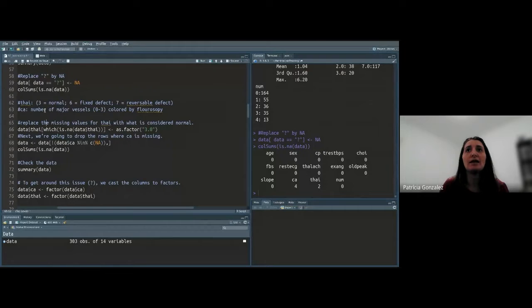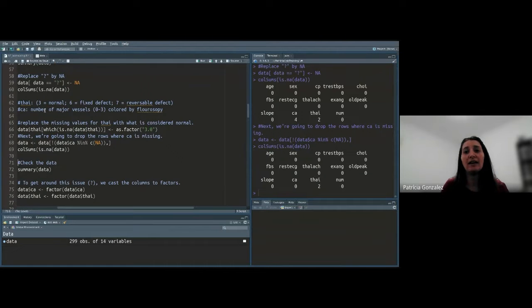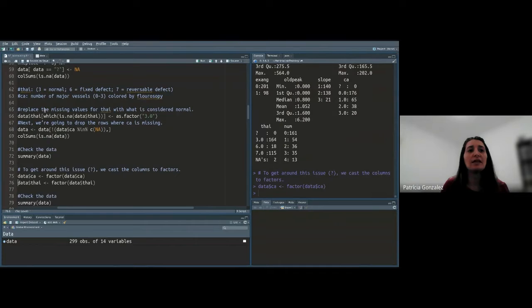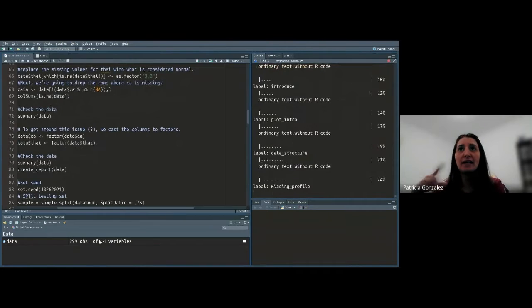So they took some decisions to process this data. They considered the NA in the TI as 3, which is considered normal. These are the kinds of decisions we have to take during our process as well. They are just explaining, we consider it here as normal, and we replace all the NAs in here, and now we have only TI. And for TI, they did the same, they removed them.